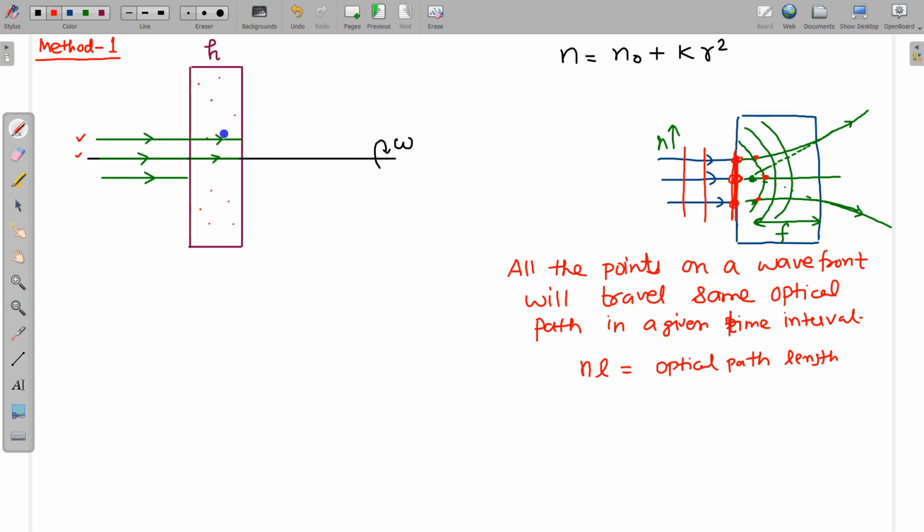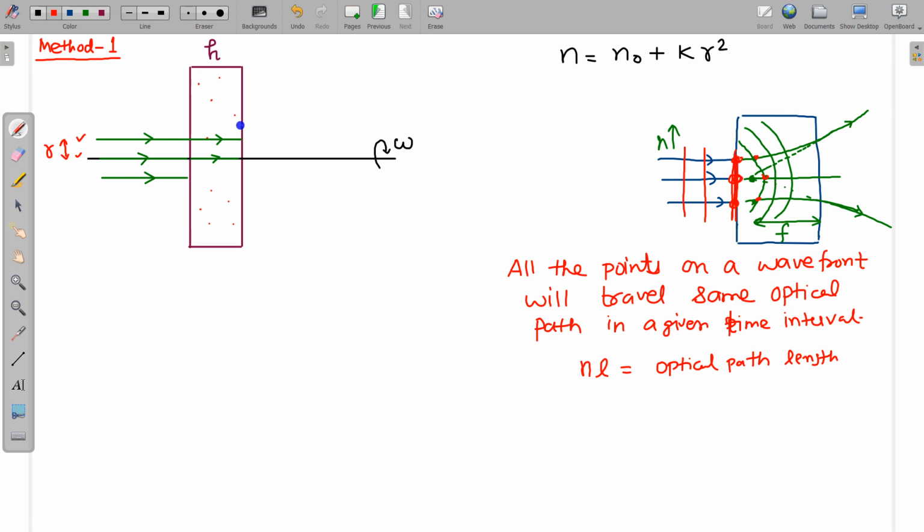So I am just concentrating on these two rays. One ray is this much, which is at a distance, let's say r. Let's say r is the radius of the beam, and this ray will deviate the maximum. Since this ray is not deviating, and this ray will deviate the maximum, the ray which is farther and farther away will deviate the maximum.